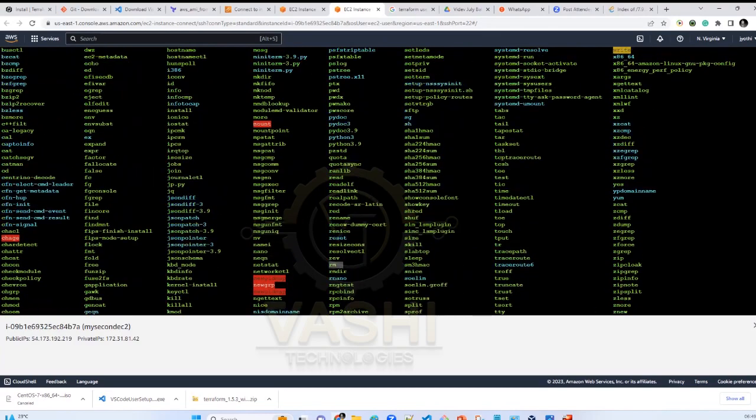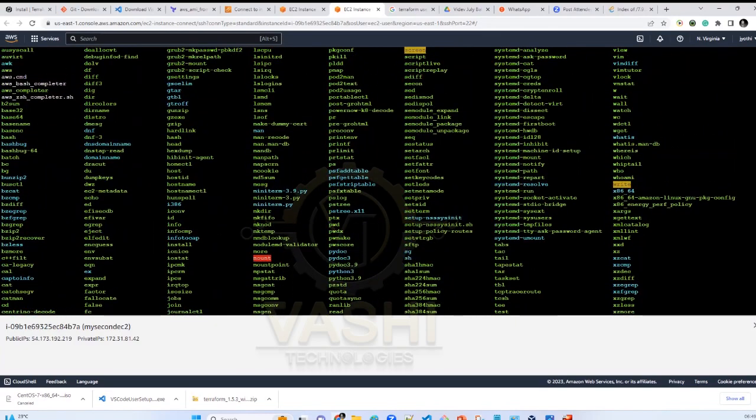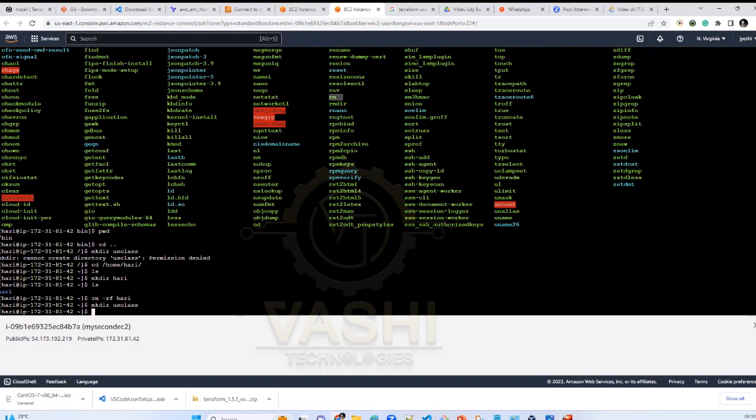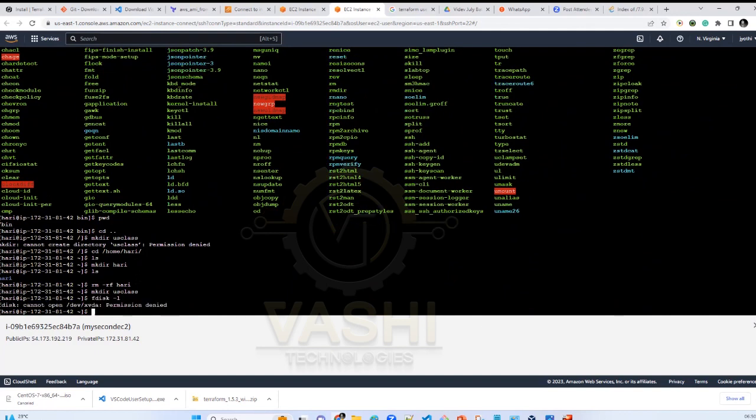Whatever commands are in the bin directory, a normal user can execute them. But a normal user cannot execute the sbin commands. fdisk is an sbin command. So fdisk -l: for example, fdisk is an sbin command, and a normal user cannot execute sbin commands. A normal user can execute the bin commands cd, ls, mkdir, rm. But the fdisk command is an sbin command, and a normal user cannot execute sbin commands.